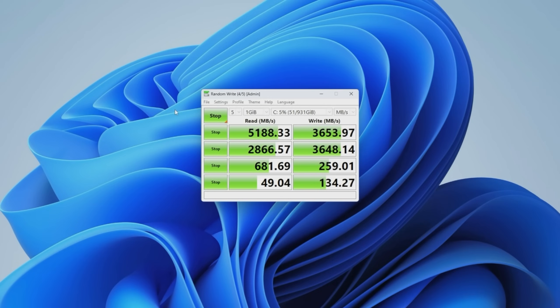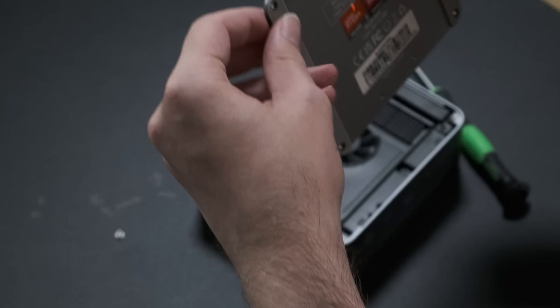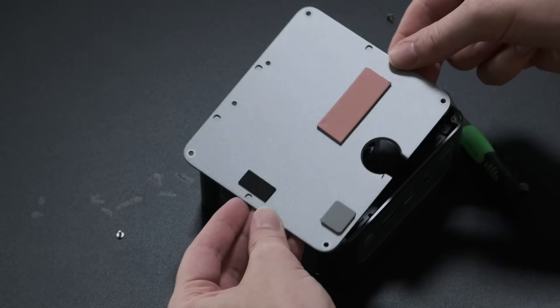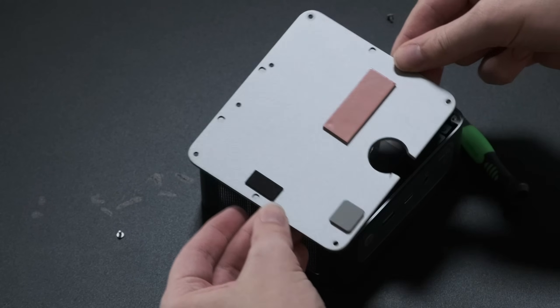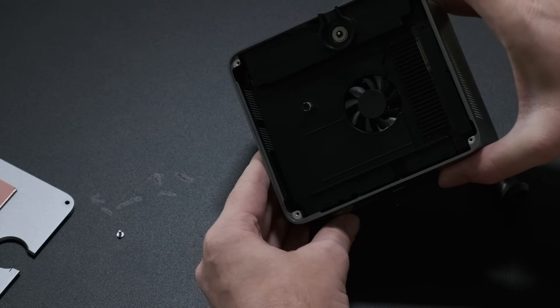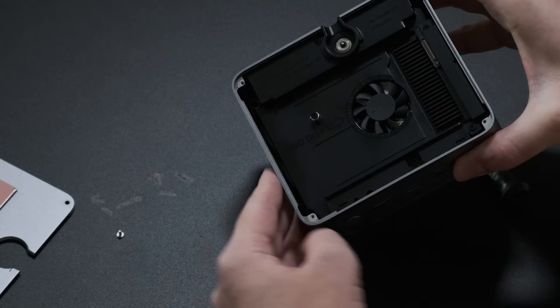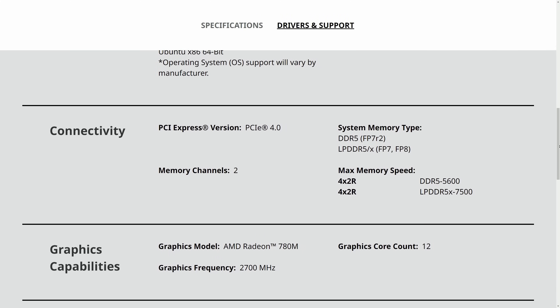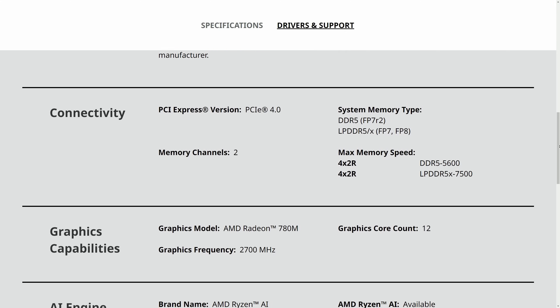It's also possible to upgrade the storage — mine came with a 1TB Crucial Gen 4 NVMe SSD, but it also has a second slot on board that is much more accessible. According to the specs it only supports up to 2TB drives, and I don't have anything larger to test whether B-Link are understating its capabilities. You are definitely limited to Gen 4 speeds, as the CPU itself doesn't support Gen 5 SSDs.